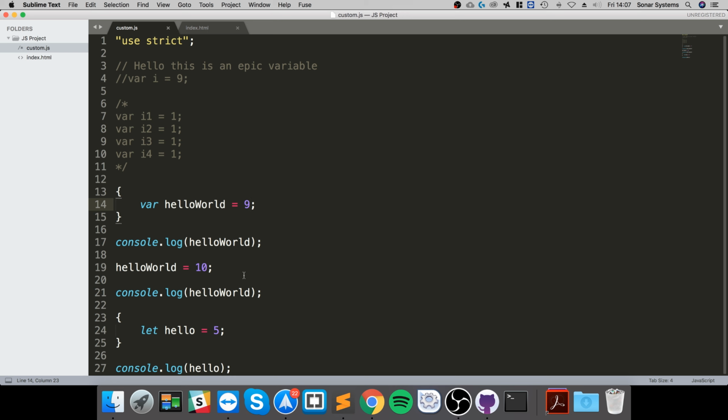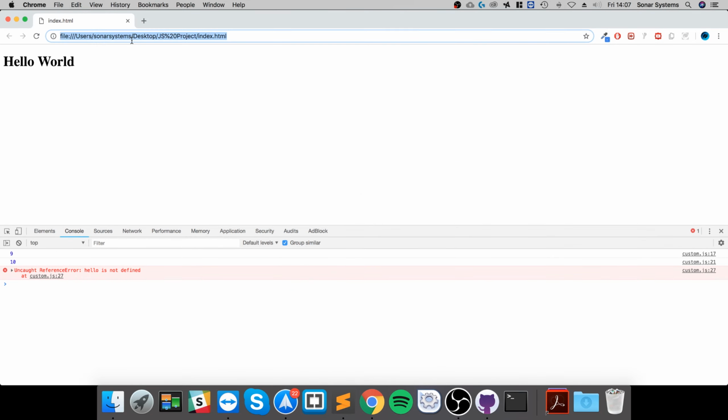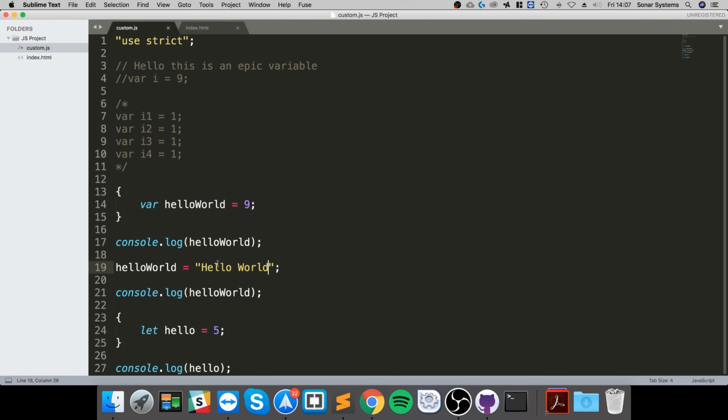You can assign whatever you want to your variable. So if I change this to, I don't know, hello world, save that, refresh, and you can see it says hello world, even though this is a string and initially it was a number, or more specifically an integer. JavaScript is very loose like that. You can just assign a variable in one location of one data type, and then in another location later on assign another piece of data of a different data type, and it'll still work. So that's just something to bear in mind if you're coming from another language, and pretty much all data types are supported.